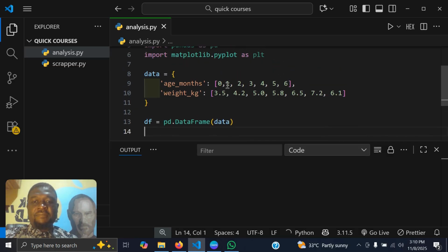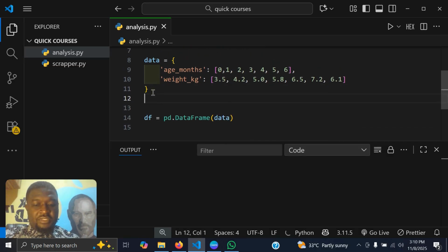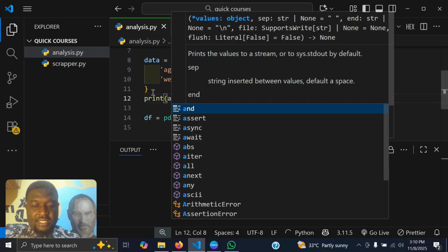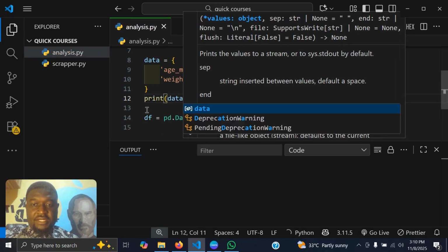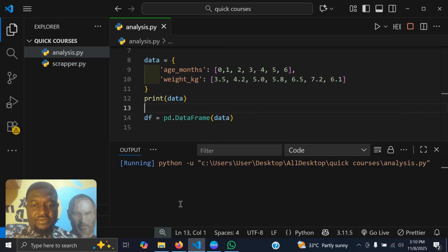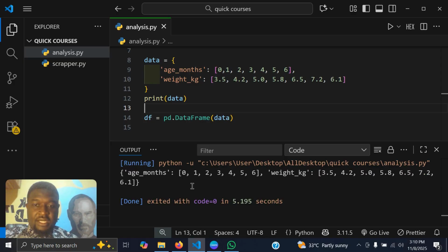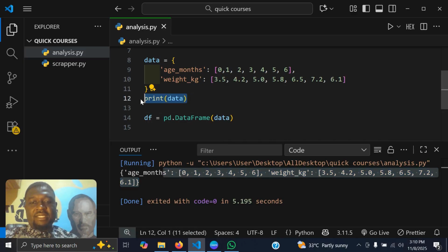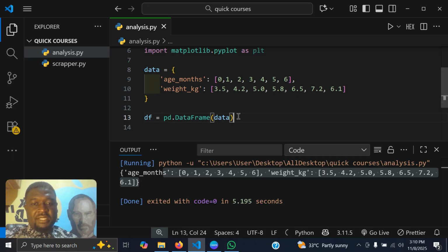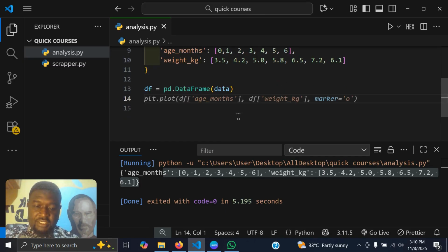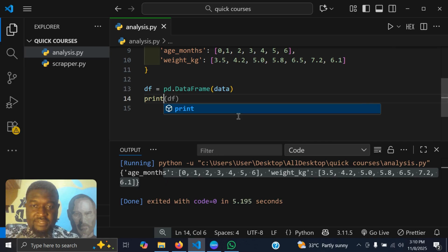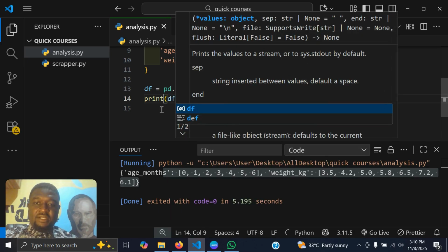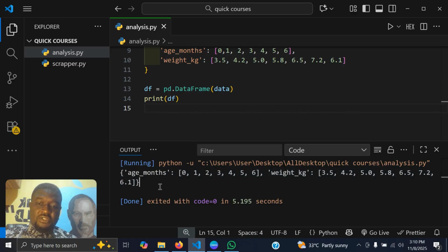So if before this place I quickly want to see the way my data looks, it will return a dictionary for me. You see I have a dictionary somewhere below here, showing me the months and the weight. So I take out what is on line 12, I come to line 14, and I just want to see what the data is looking like now. So I'm printing DF to see if it is structured. You can see how the first one looks, just a list of dictionary.